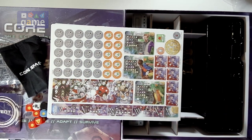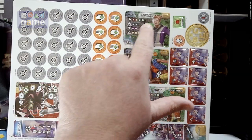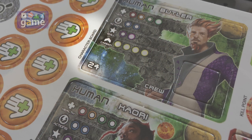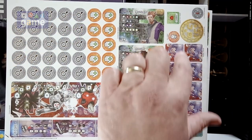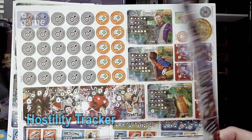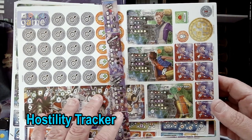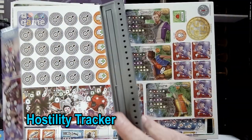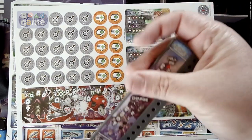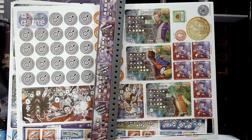And then we have all the punch board. Looking closer, these are the character cards, and they punch right out. The other cool thing is, and this is really nice, on the border of all of them, they tell you what it is that you're looking at. So these are spawn tokens. These are character boards. These are the purge board. These are counters. So here's the purge track. I forgot what I called it now. Activity track, and this will slide right into this tray, and then you can mark the different states along the way.